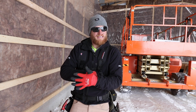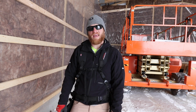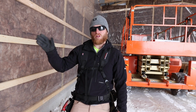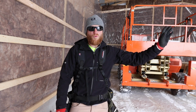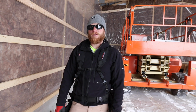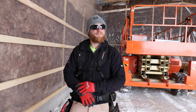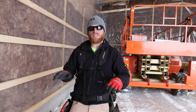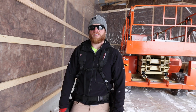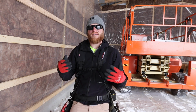Well, I guess I got done what I really wanted to do today. It's starting to get close to the end of the day. We got all that vapor barrier ran. I've gone around and got most of the lower wall framing on. Got one more section I'm gonna go ahead and try to do. It's snowing pretty big right now. Greg went off to go take care of our snow accounts, which we gotta stay up on. It's 24-hour service. We gotta keep the walks clean. It's better to pay us to remove the snow all day or whatever it takes than to have somebody fall at the place of business and have a lawsuit. So we kind of just have to babysit it.